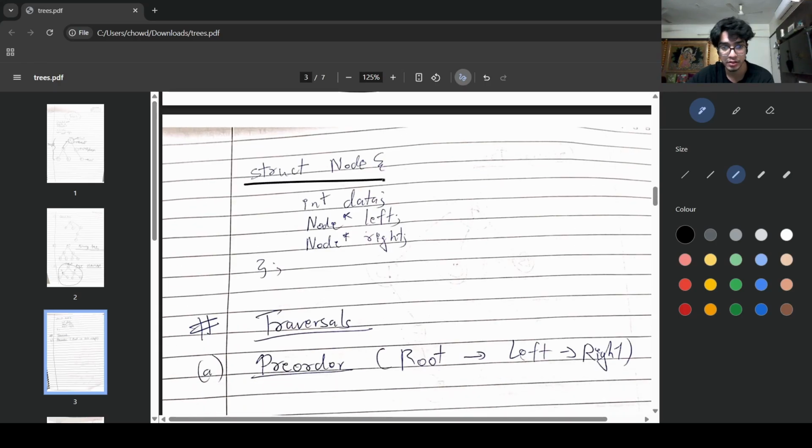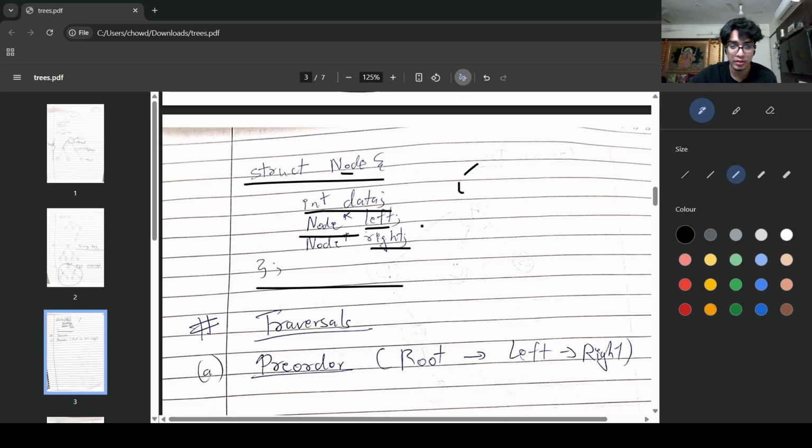Next, we have the structure, how we represent a tree. A tree is basically just a connection of nodes, so let's define a node. Each node will have some data or a value, so it has an attribute for data. Next, pointers of the node data type, which is a custom structure, will have two children, left and right.